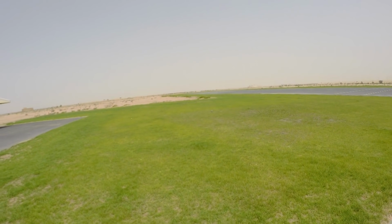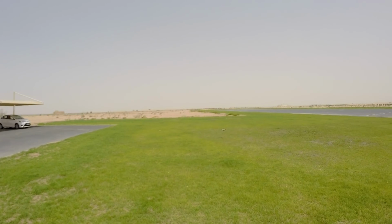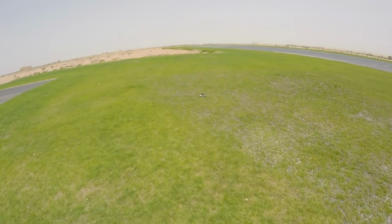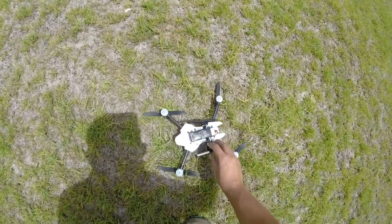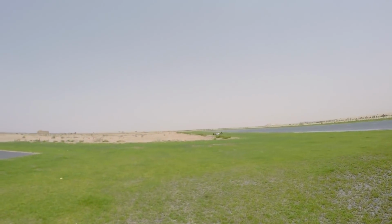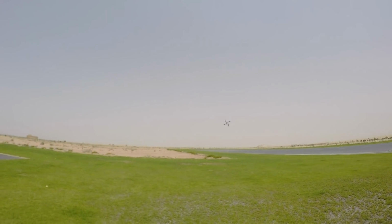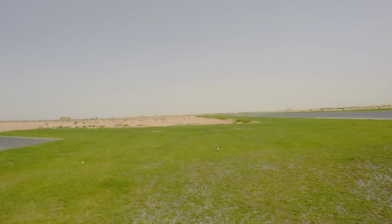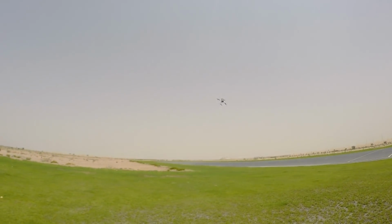Okay, crashed, no problems at all. If it is sitting on its legs, it will come back. So I will try to go crazy. Hold on. I always fly on the grass because I want to keep it safe. On the grass you can save a lot of damage. Push the battery in, and I will go crazy with some stick moves. All right, here we go. Nice. It's actually pretty stable.